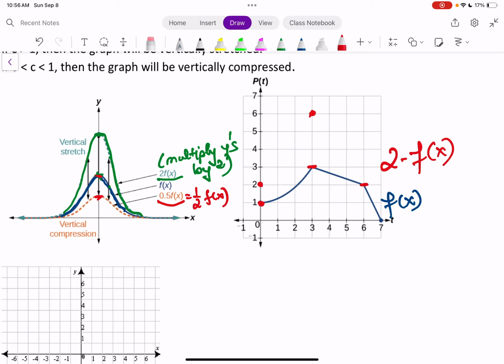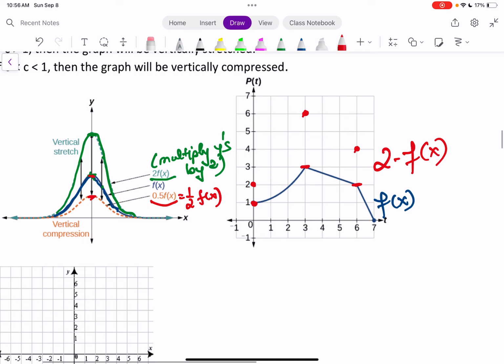This y coordinate here is a 2. Again, think only about the y's. The x's stay the same, so we're going up and down on the same vertical line. So this y coordinate is a 2. Now it's a 4. This one's a tricky one. This y coordinate is a 0. Yes? So 0 times 2 still stays at 0. So it goes up, down, down. So this graph got stretched vertically by a factor of 2.